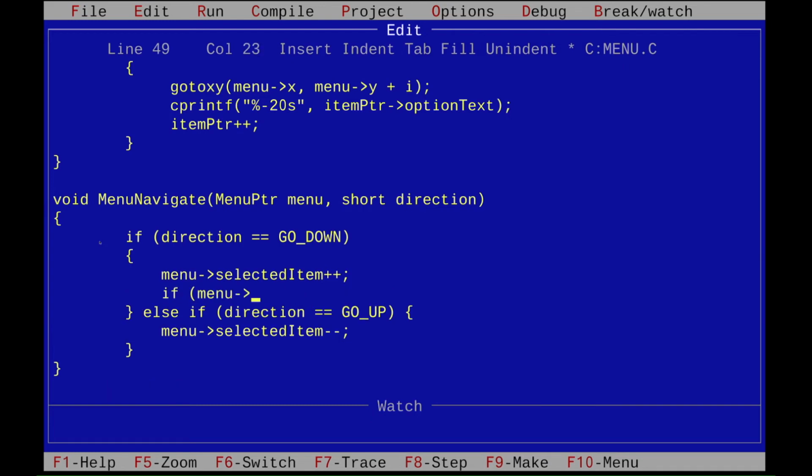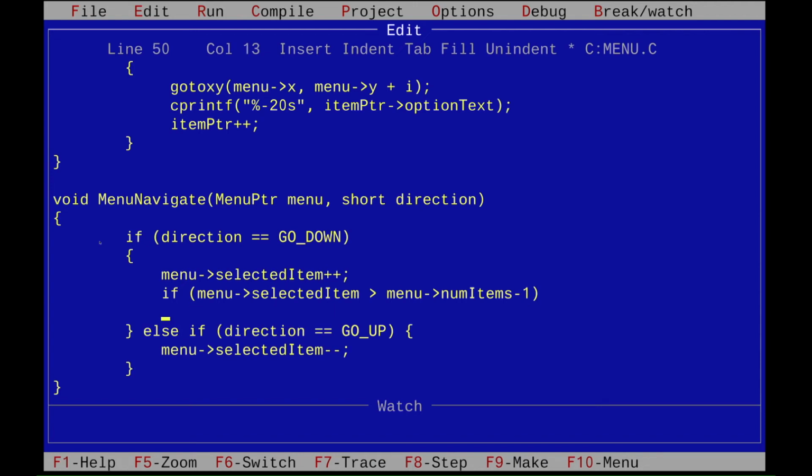We need to check the out of scope of the bounds of the menu. We need to check if the selected item is greater than num items minus 1.